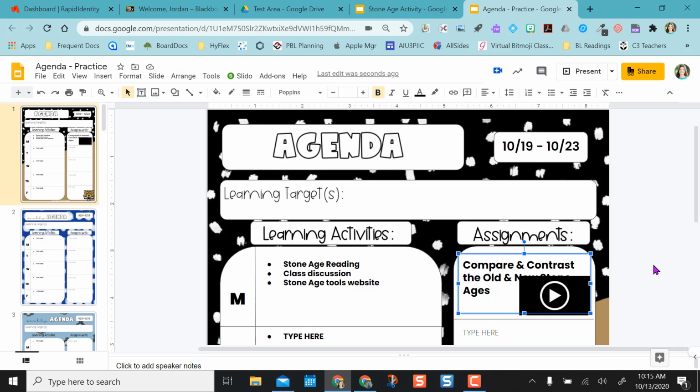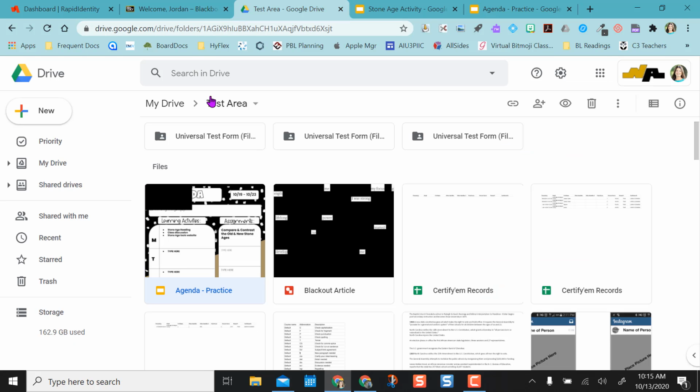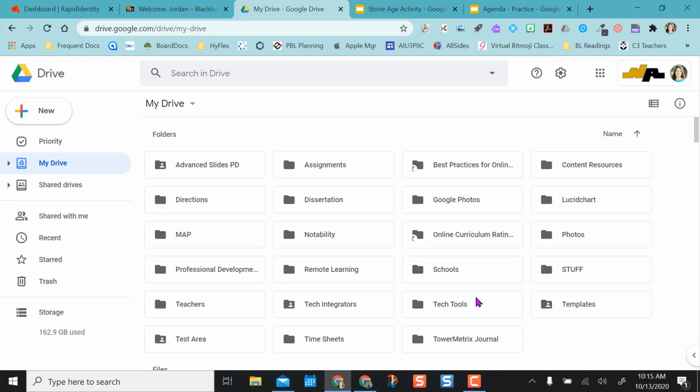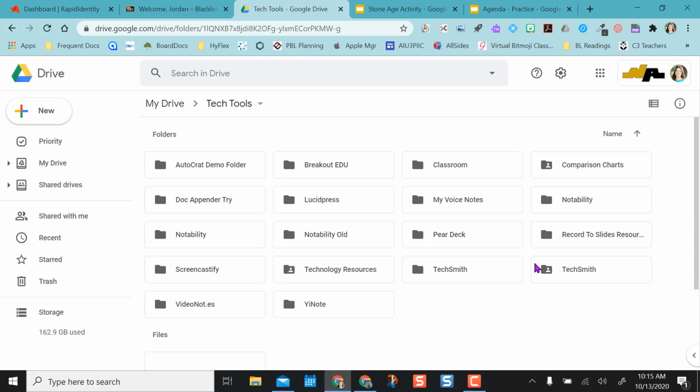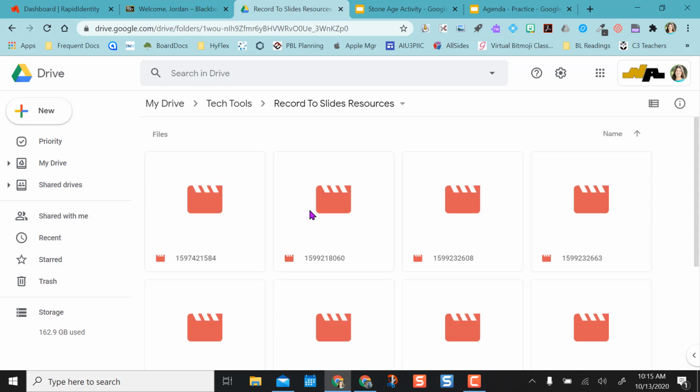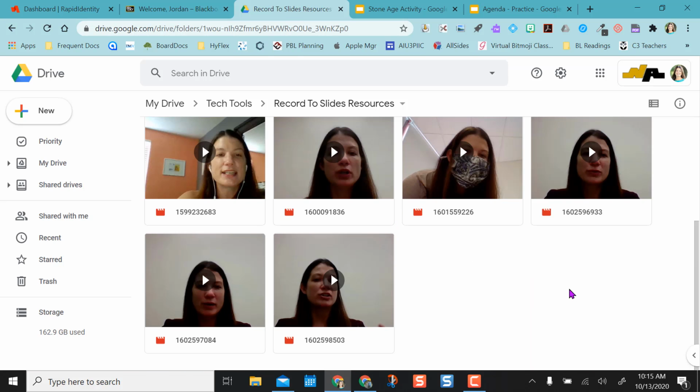And this Record to Slides then also creates a Google Drive folder. So in here I have my Record to Slides. Any video I've recorded is in here, and I can actually get the share link for it if I want to, play it back, delete them, whatever I want to do. So I actually get a folder right in my Drive populated with the Chrome extension.